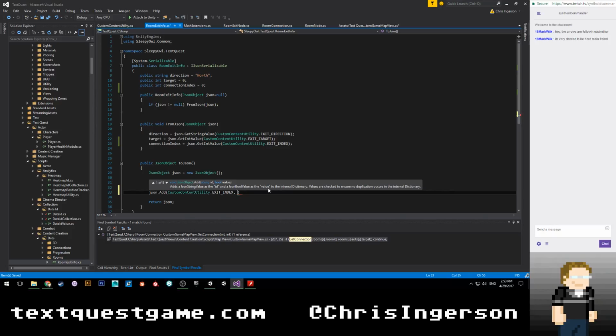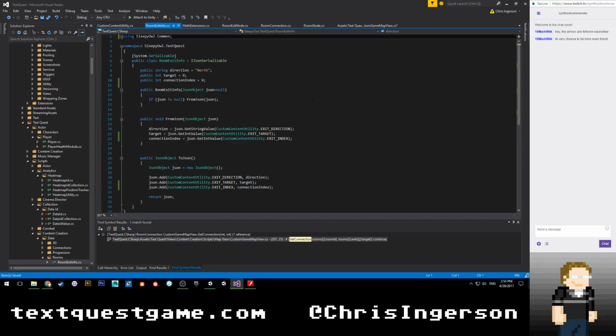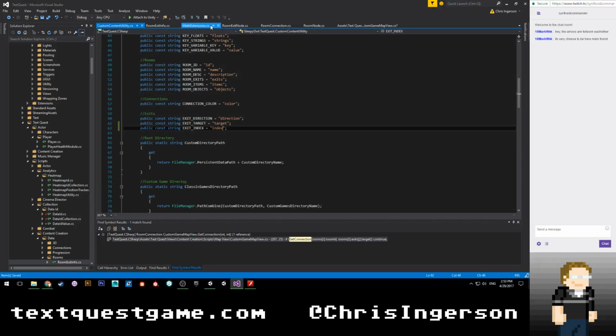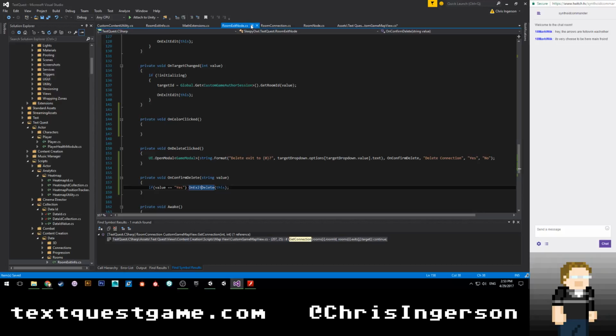All right. And I guess I don't need to use any Unity engine in here, which is surprising, but nice. Okay. So we're going to come back over here to custom content utility.